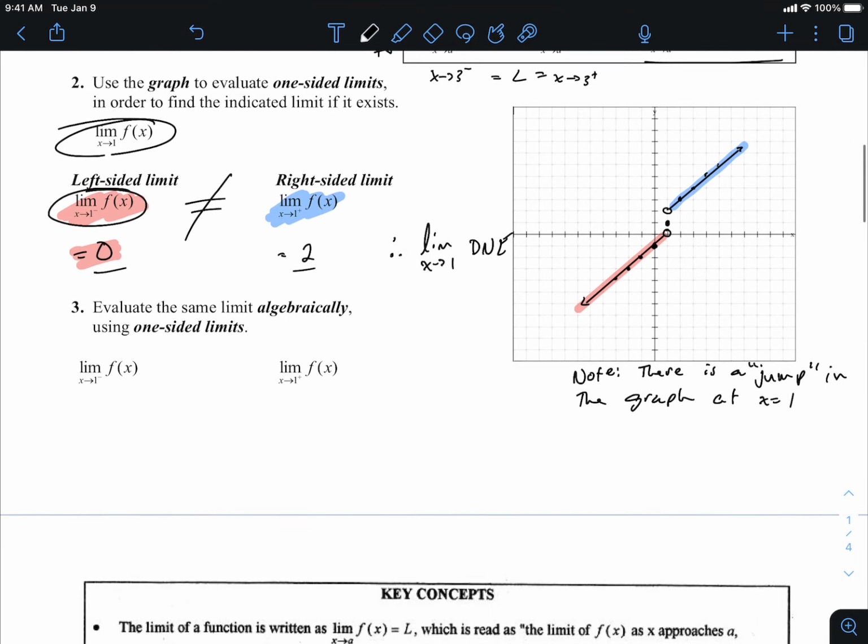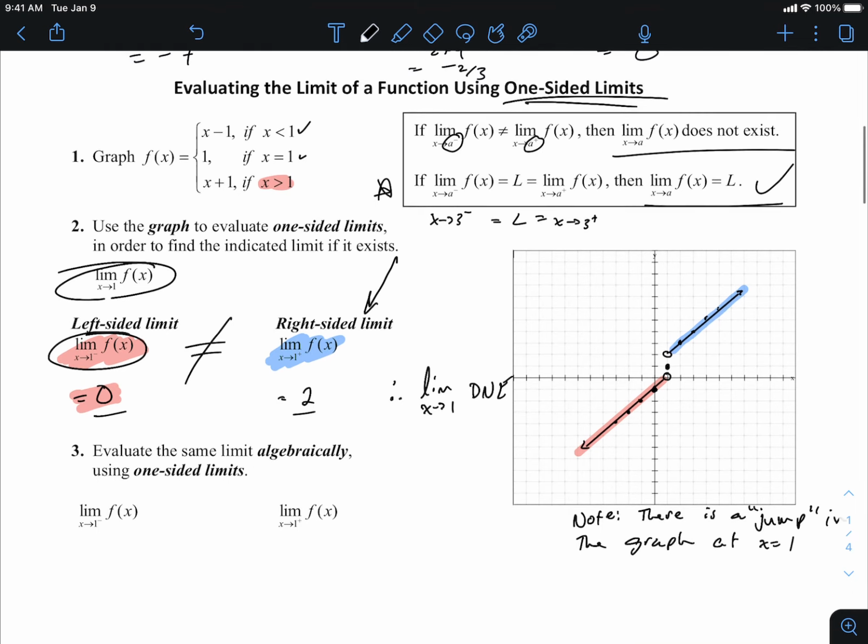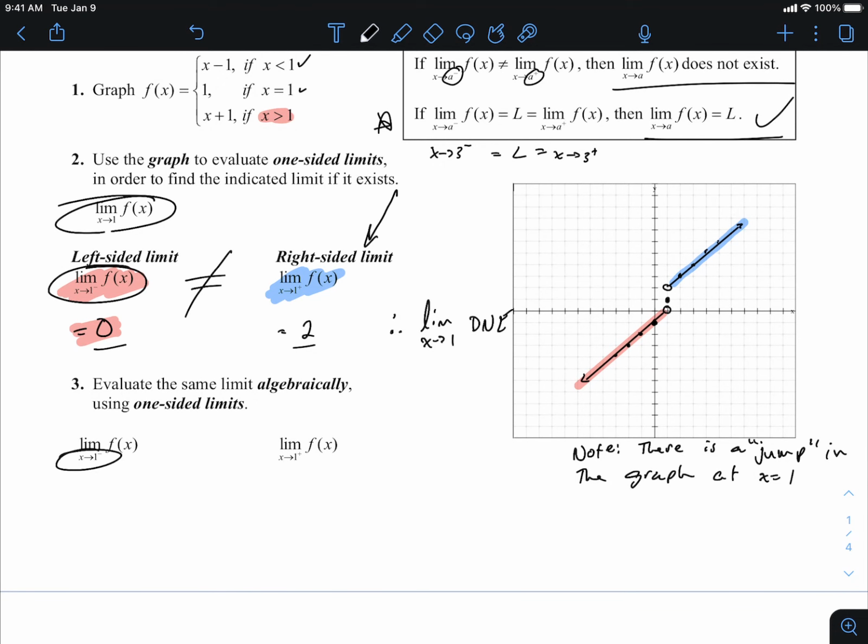Okay, and so this is what we said we were going to use, the graph, right? That's what we did. And sometimes with piecewise functions it's a little bit easier to use the graph. I suppose they're going to tell you where they're interested in the limit, and you could solve these things algebraically. But sometimes it's nice to see, if I asked you to tell me if it's a jump or a break or a vertical asymptote, sometimes you've got to tell me, right? It's just good to know what the graph actually looks like sometimes.